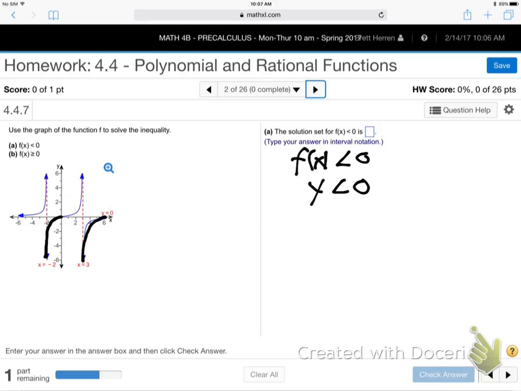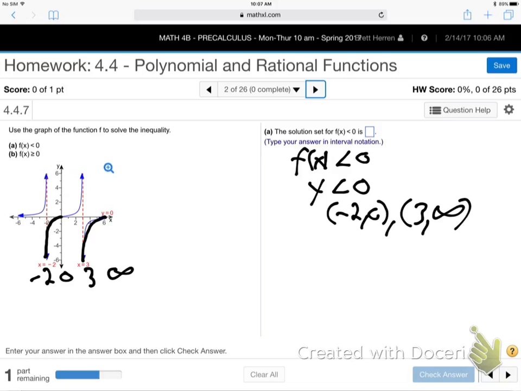So where's that? That's from x is -2 up to 0, and from 3 to infinity. We good? So from -2 to 0, and 3 to infinity. Make sense? They always want x values, right? This is an x value, x value, x value, x value. They want sections, intervals. Interval means x values. Whenever they say give me an interval, they mean along the x-axis. So those are the sections of the x-axis from -2 to 0 and from 3 to infinity, where the graph is below.